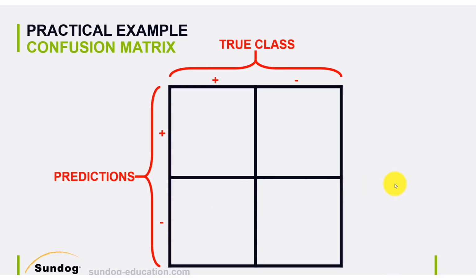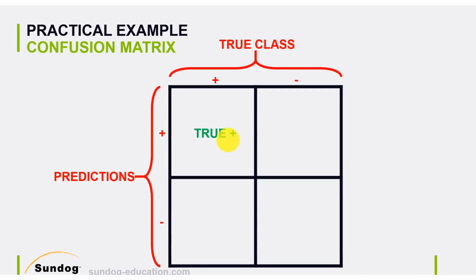Okay, the first step is, if my model predicted that there is a pedestrian, which is here, and in fact there was an actual pedestrian, the true class was pedestrian, then that means we're good. So what we put within that block is the number of correctly classified samples. Let's say we have 100 samples, and 50 of them are within that class. If the network classified them all correctly, we're going to put 50 here. That means this network has successfully classified 50 samples correctly.